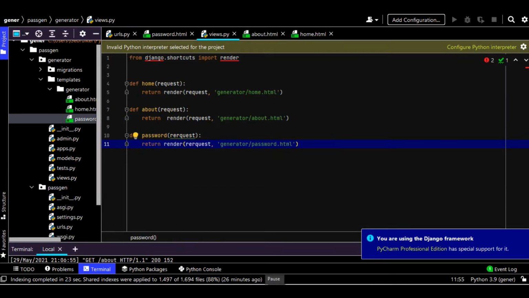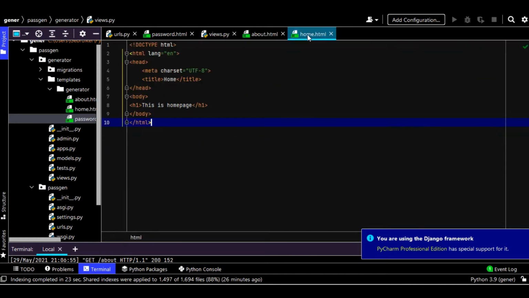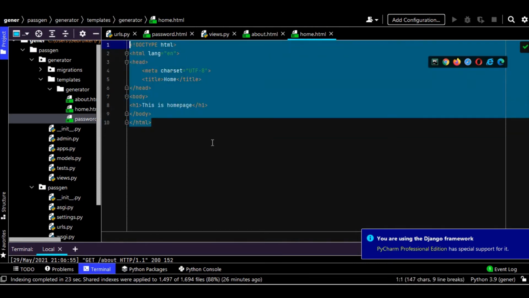Okay, so now that all these pages have been created, we need to go to home page and start designing it and making a form. So let's go to home page, and a very nice and convenient way to design our home page is to use Bootstrap.